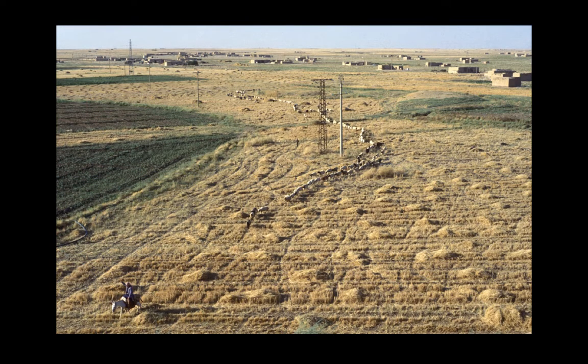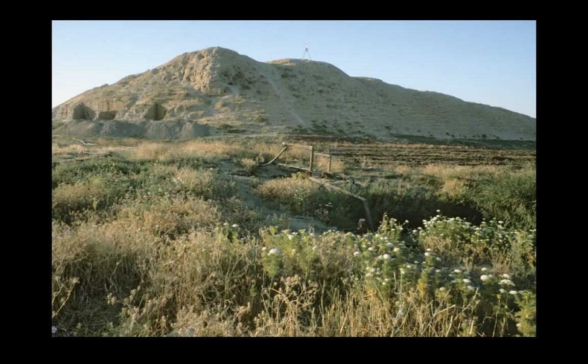I'm actually standing on the mound that we were excavating, and most ancient sites in this area are in fact large accumulations of debris, of material that's been built up generation after generation on top of each other, and these are called mounds, much like Cahokia mounds are today in terms of scale and size, but usually a little bigger and not ceremonial, but instead just the remnants of a number of building levels on top of each other that have kind of weathered down over time, but have still been elevated above each other.